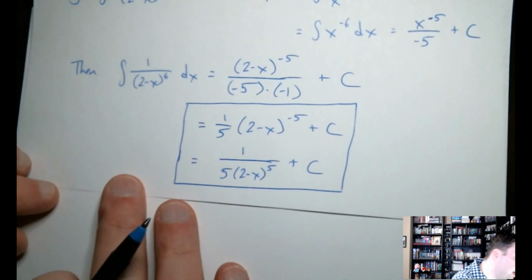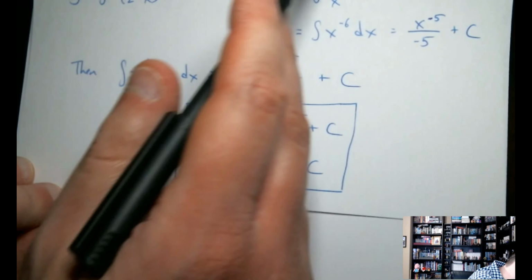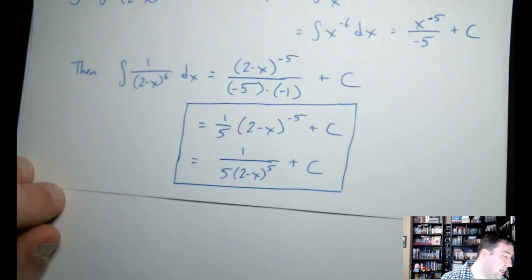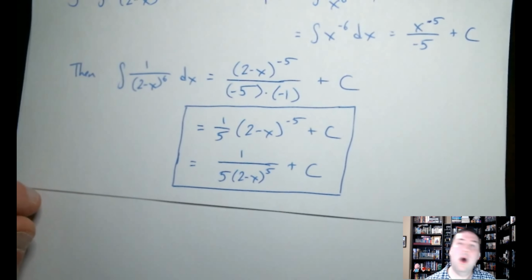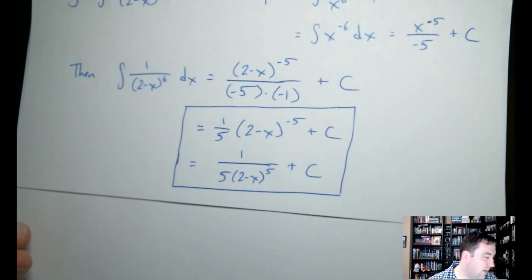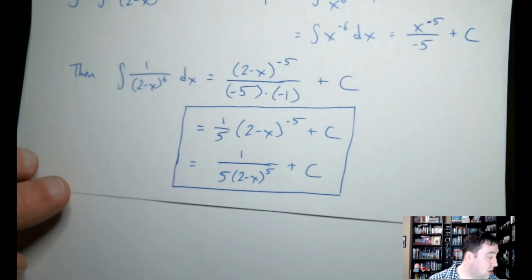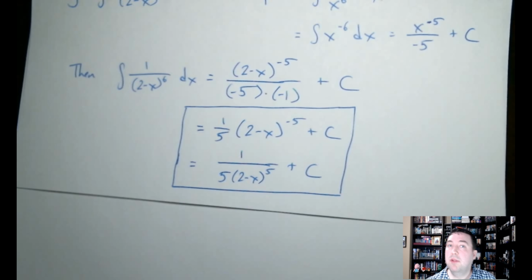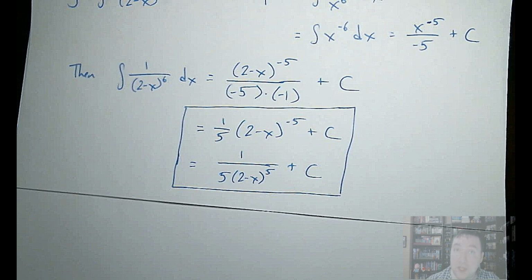And so that would be correct, and we could check that that's correct by differentiating it. And so we've mostly used our result from the common integrals, but we've compensated for the coefficient of x, which in this case is the negative 1. We've divided by that as well. As long as you do that, instances of linear composition with those common integrals is actually pretty straightforward. We'll do some more on this in the next video.